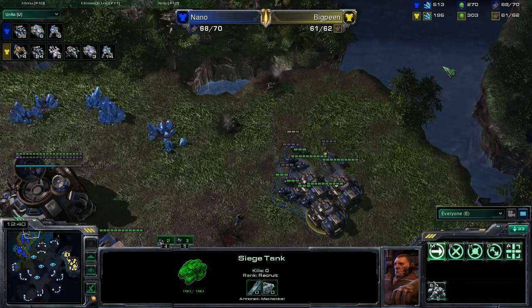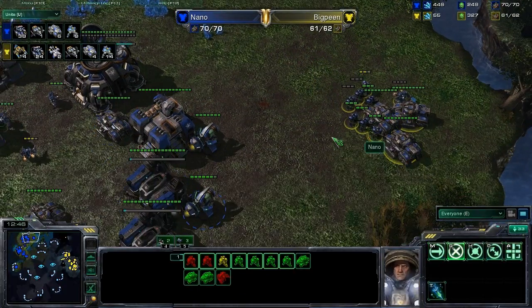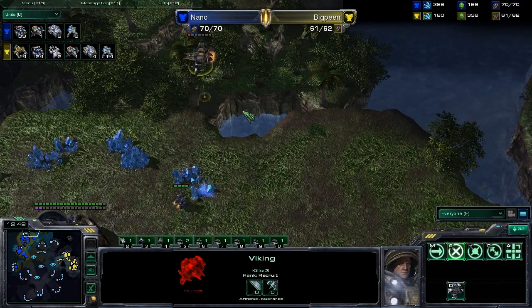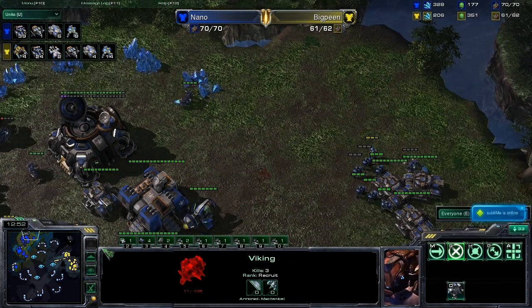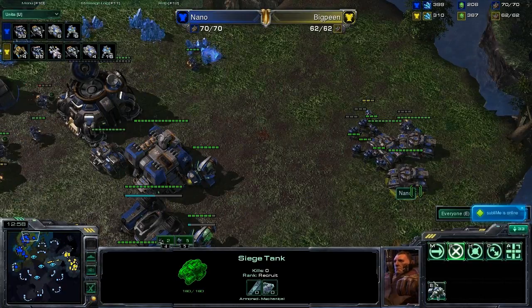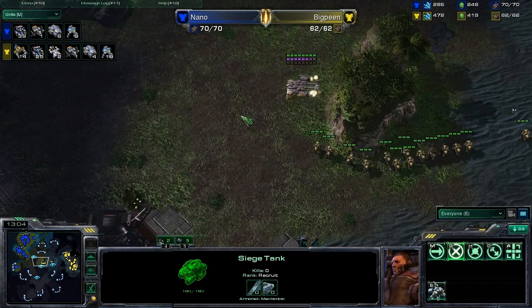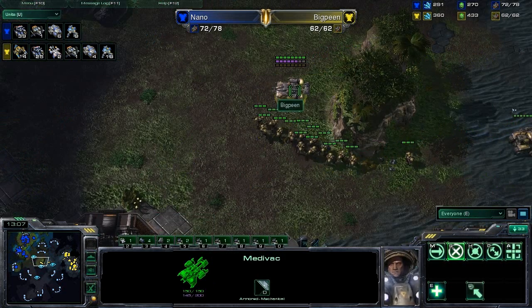There we go. Tanks that aren't sieged up. That's what we like to see. Tanks that aren't sieged are actually very, very effective. We don't always have to get that siege technology to make the tanks effective. And that's one thing I do like to see, is people knowing when to keep those tanks out of siege mode. But right now we do have a pretty large force of Marines here cruising out across the field.